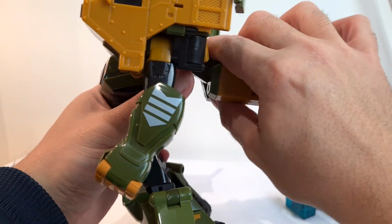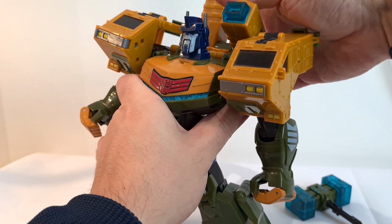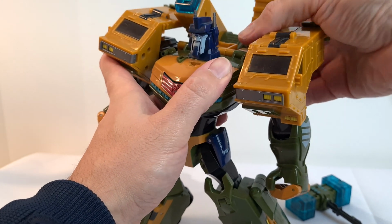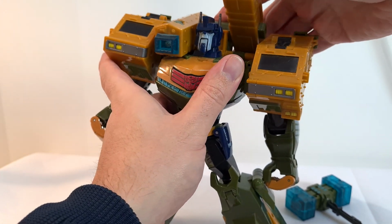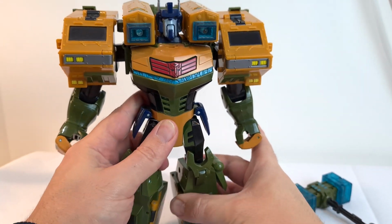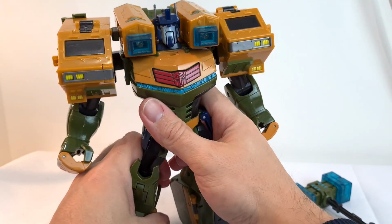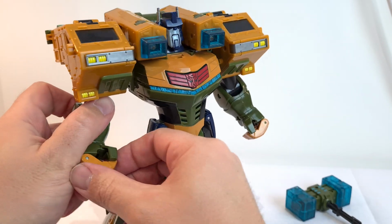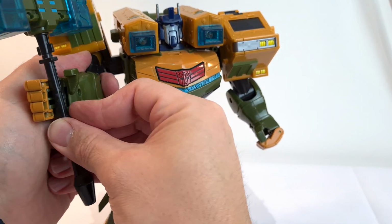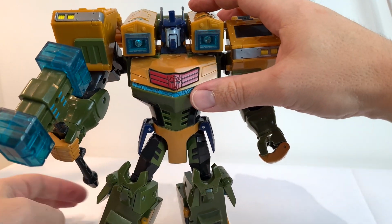And then you can bring these bits up here, and you can have them up like that if you want to. I think they can also go all the way up like that, as he's shown in the instructions. And then his hammer fits in his hand, so that will just slot into there like that. So we can hold his hand all right.